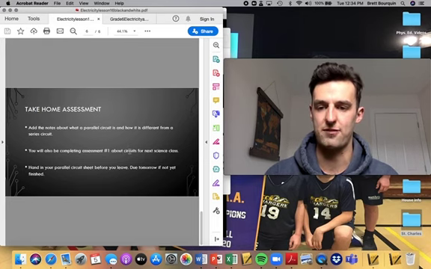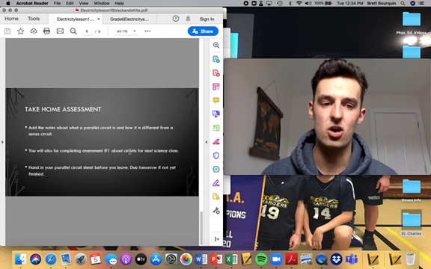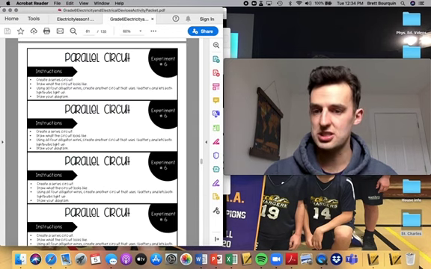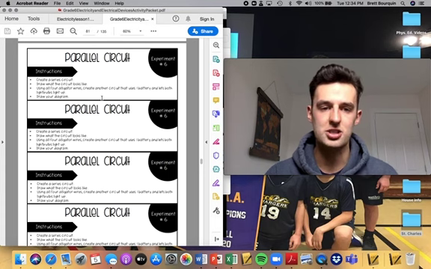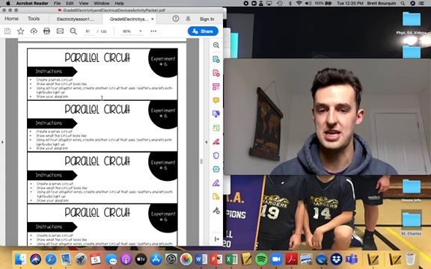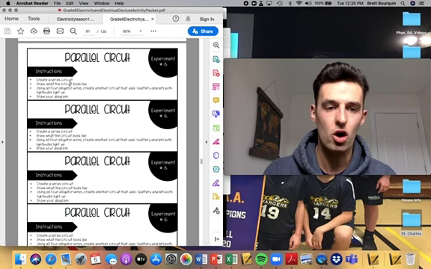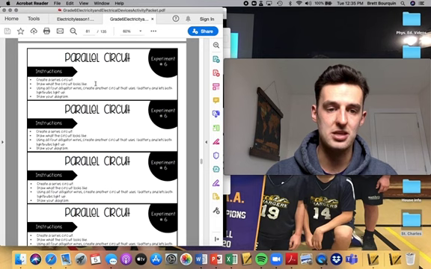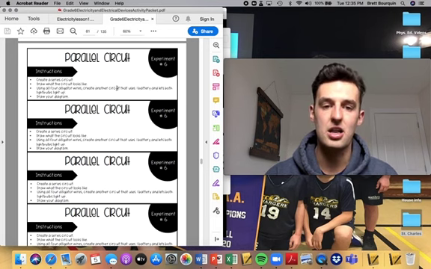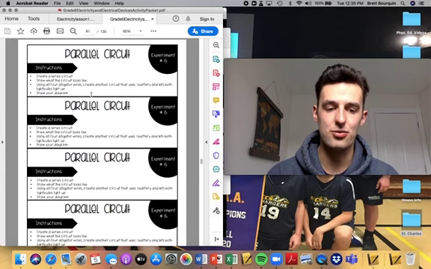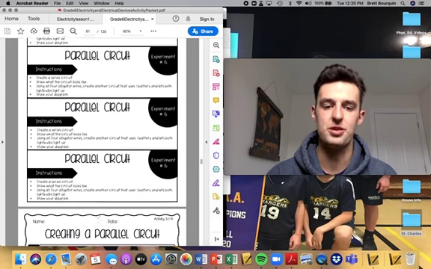Again, these PowerPoints are made for in-class, and obviously we are not in class. So just going on to the information that you will need. Just like on Wednesday, here are your instructions for creating your parallel circuit and the steps that you will take. You're going to start by creating a series circuit, just like we did on Wednesday. You're going to draw what that looks like, and then using all of the wires that you need, you will create another circuit that uses one battery and lets both light bulbs light up, and we will draw a diagram of that. Again, the instructions are repeated. You will have access to these.